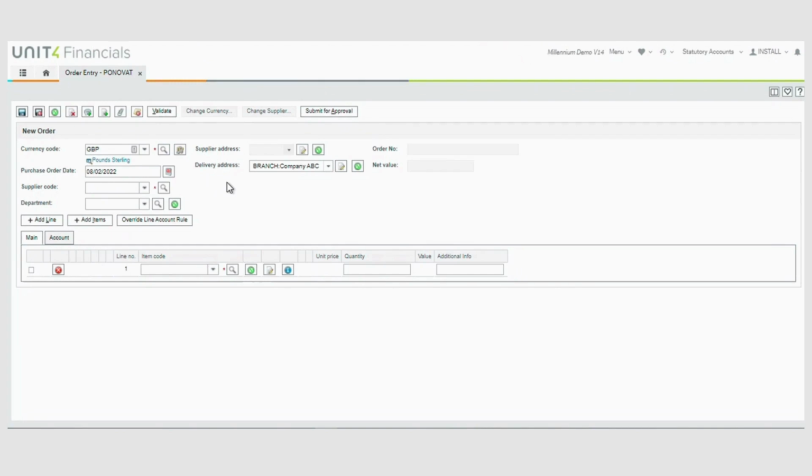Now, what you can do in procurement is you can add lots of user-defined fields. If there's information and you're looking at this and thinking, well, where do I put this? Don't worry. This is just a simple demonstration, putting the bare minimum onto a purchase order. If you want to capture a lot more information that's pertinent to your organization, no problem. You can set up user-defined fields, and those user-defined fields, dependent on where you put them, can be routed through purchasing into invoice matching and finally into financials.